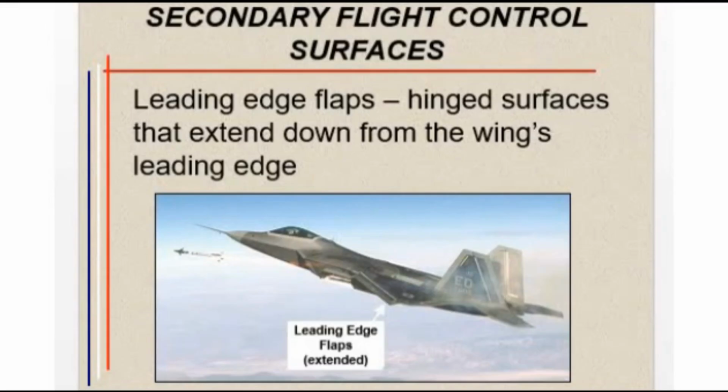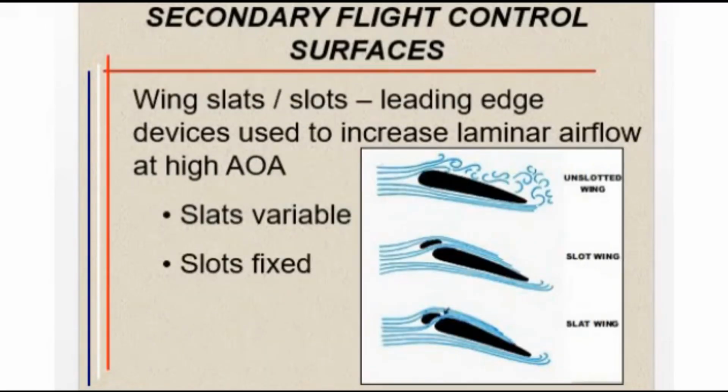Slots of an aircraft. A slot, Figure 22, is a fixed opening a short distance from the wing's leading edge. At high angles of attack, they serve to guide air over the upper surface of the wing. Slots serve to smooth turbulence on the wing and delay BLS at high AOA in much the same manner as slats. However, the fixed slot comes with a penalty of increased drag at higher speeds.